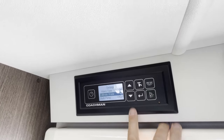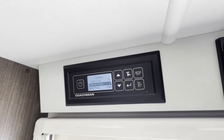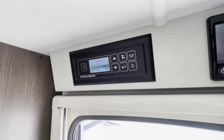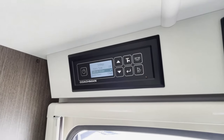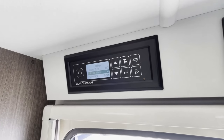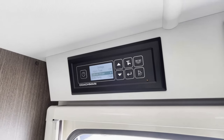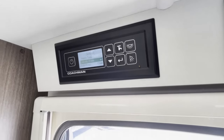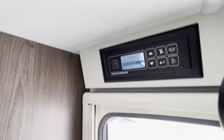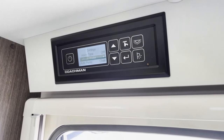Calibrate water. Now, this doesn't calibrate the water as in with the Whale system. What this does, you have an internal tank in here, and with this internal tank, you can tell the system. It will tell you in a percentage how much water you've got in there, but you can tell it how much water, how many litres are going to be in there, etc. I would say, personally, leave it alone. All you're going to do is confuse things and confuse yourself.